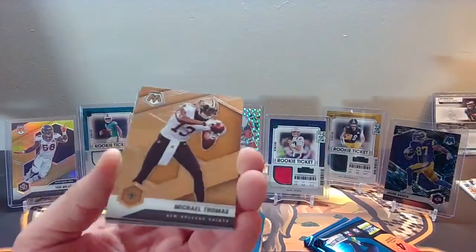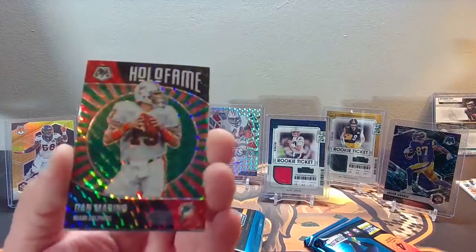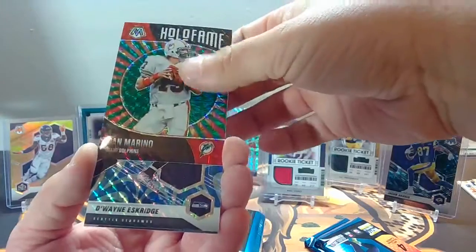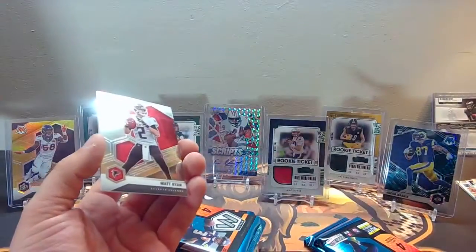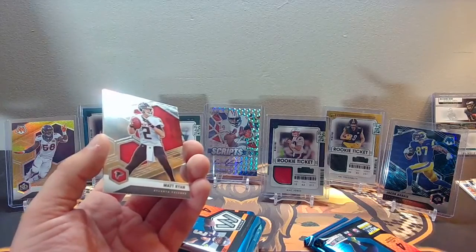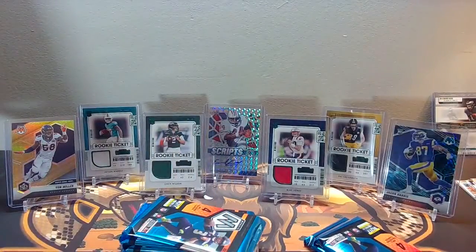So that's a silver mosaic? Oh, man, that's such a cool auto. Michael Thomas, Dan Marino, Green Hall of Fame. Laces out, Dan. And a Dwayne Eskridge rookie card, blue. And a Matty Ice on the back. See, these blue ones can be numbered, though. I got that Deshaun Watson, not a 99 numbered. Still super sick. That's a sweet card. It's a pretty card. That's a heck of a lineup right there, my friend.